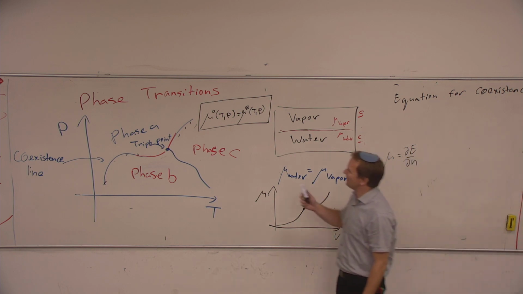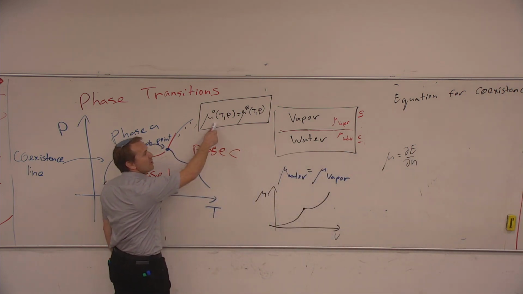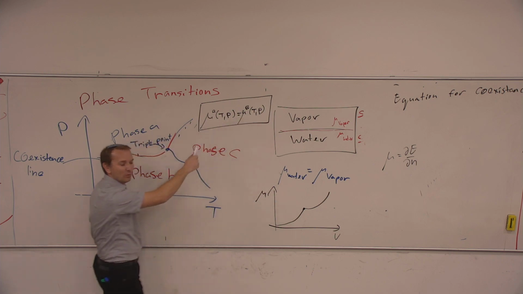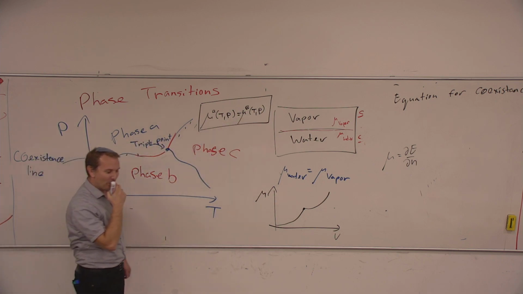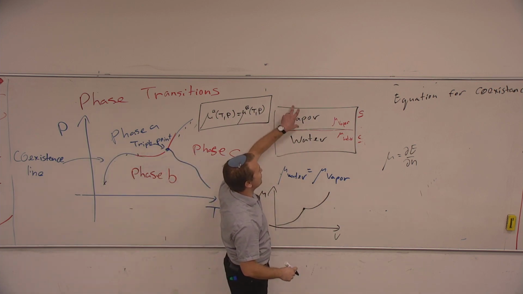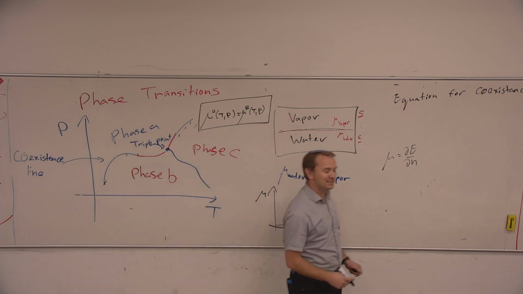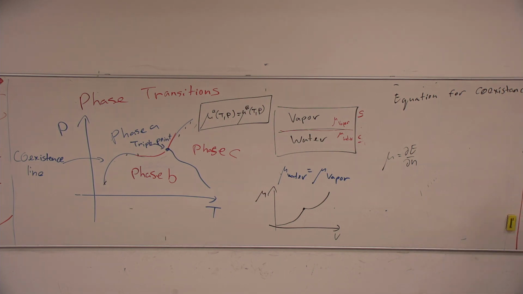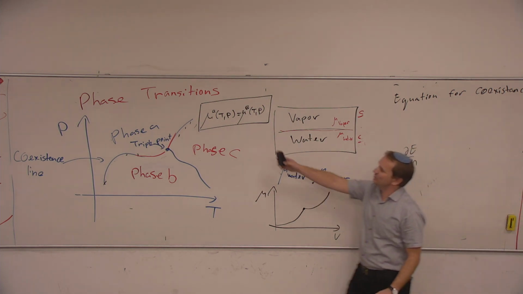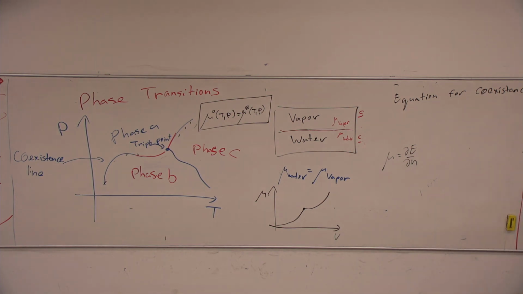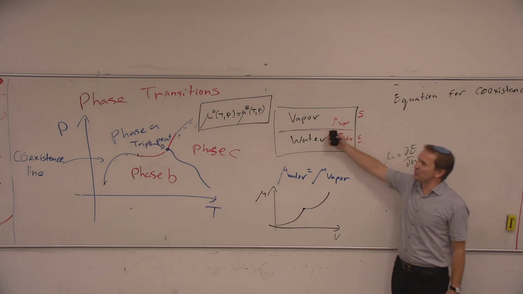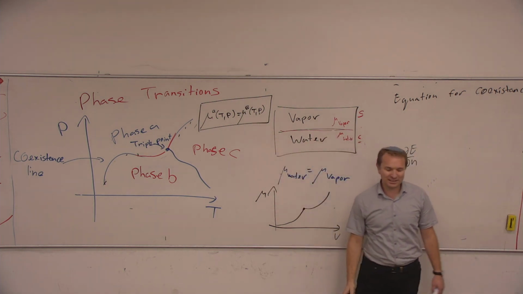But where did this condition come from? From the stability relations. Remember in the beginning of the class? Mu A equals mu B. The vapor and water coexist together, and they are in equilibrium. This is why I can write that mu A equals mu B. Otherwise, I don't know what the relation between the chemical potentials of two systems is. Only when they are in equilibrium can I say something like this. Otherwise, I can't.